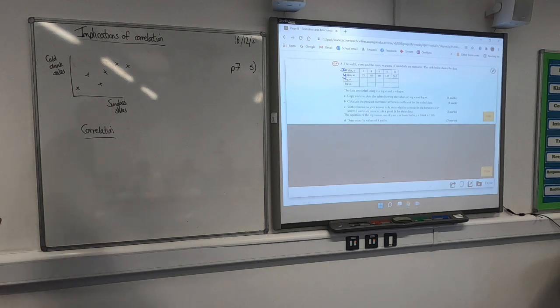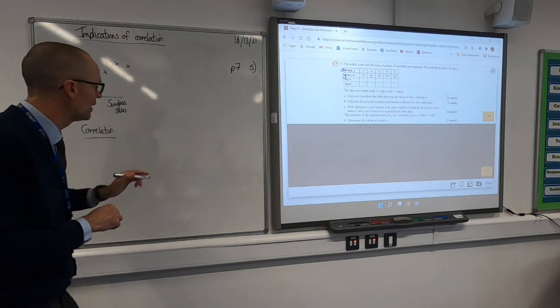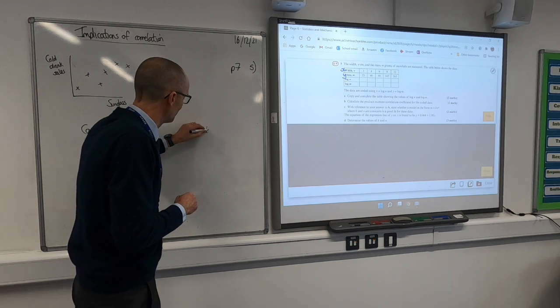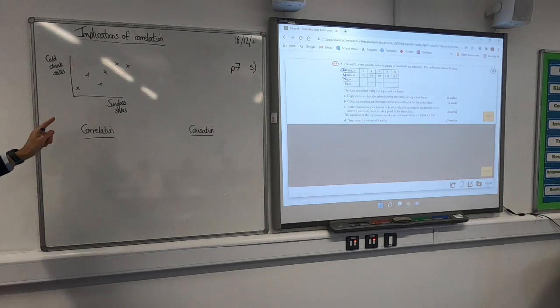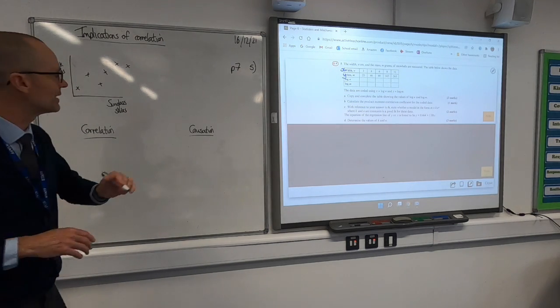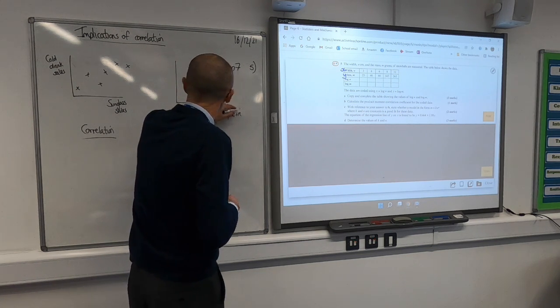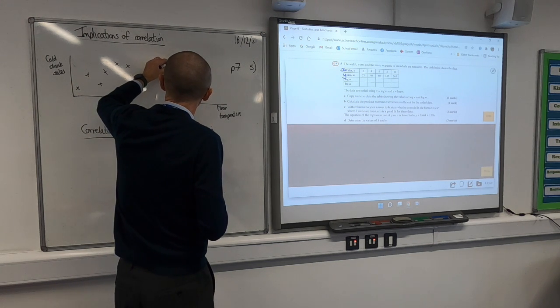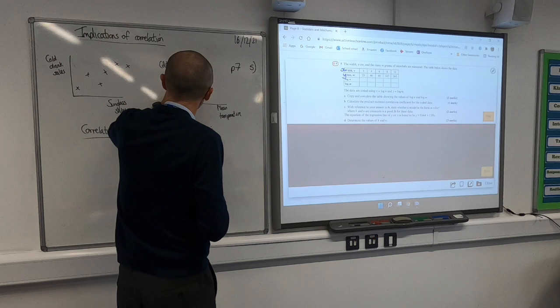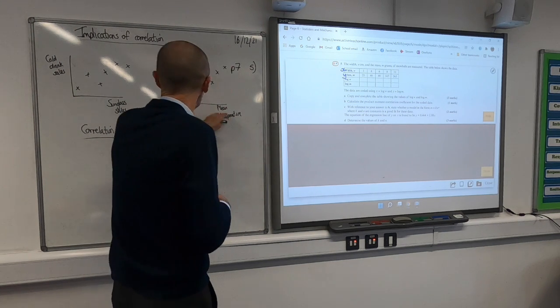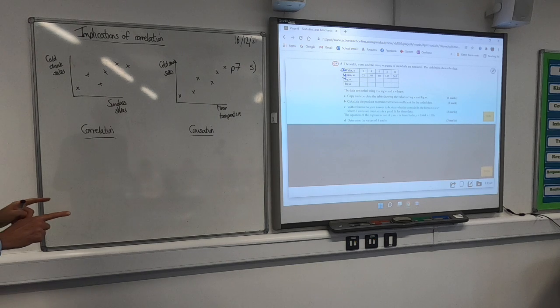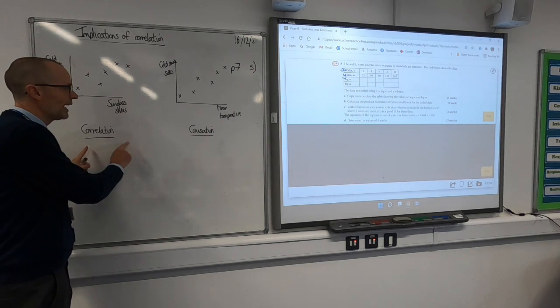So there's a relationship there, but we're not dealing there with a causal relationship. We're not dealing with causation. So two things can be related, there can be a correlation there, without one directly affecting the other. And of course, in this case, there's something else at play, isn't it? So if we plotted instead the mean temperature on that particular day against either sunglass sales or cold drink sales, then again we'd see a positive correlation. And in this case, that probably is causal. If it's hot, you want to drink a cold drink. So the first thing to be aware of is the difference between correlation and causation.